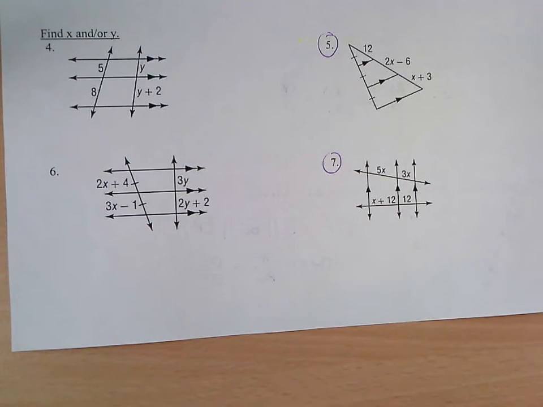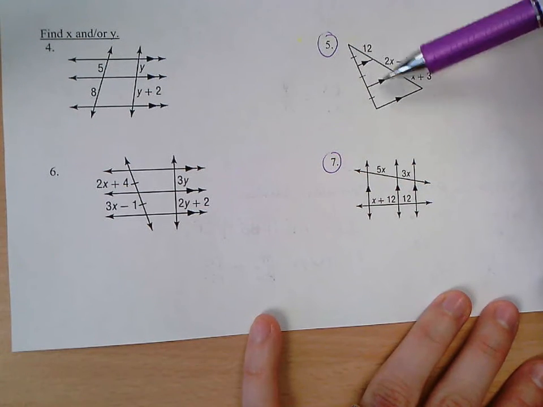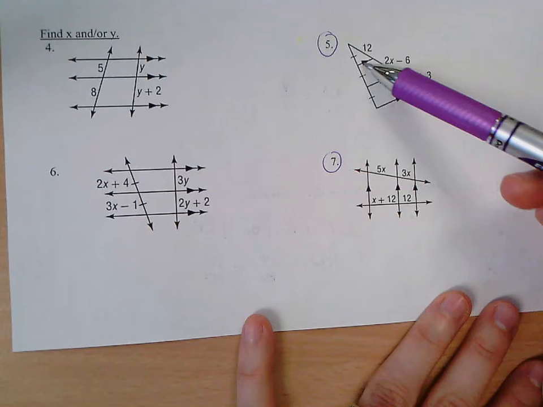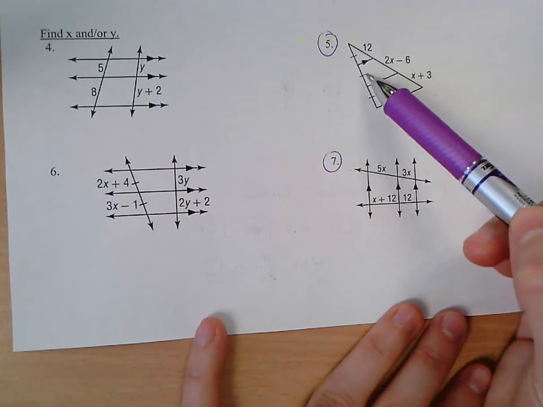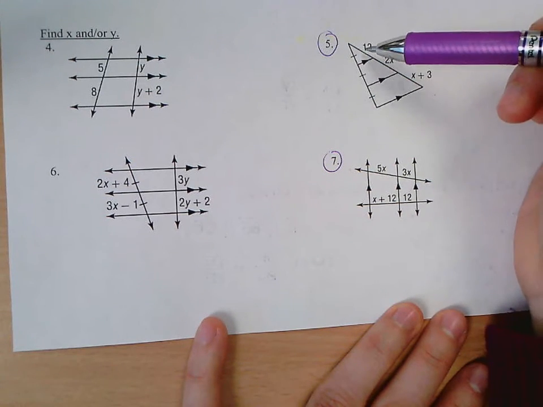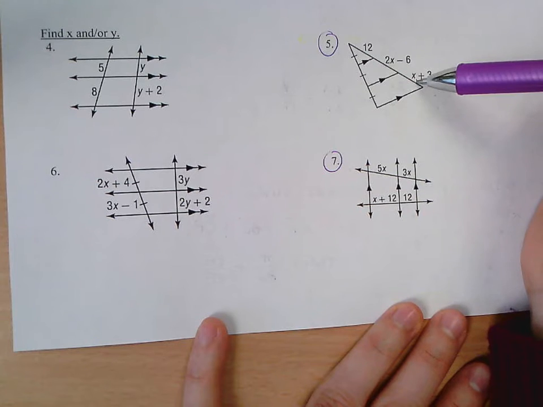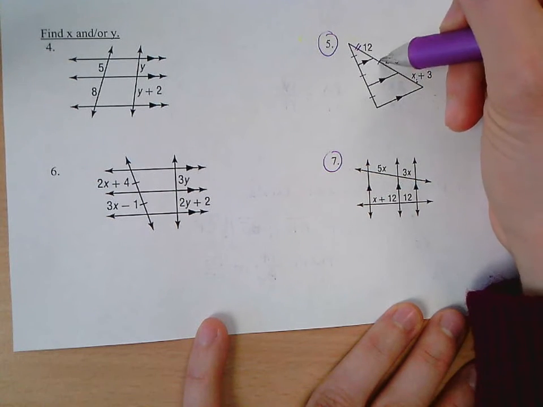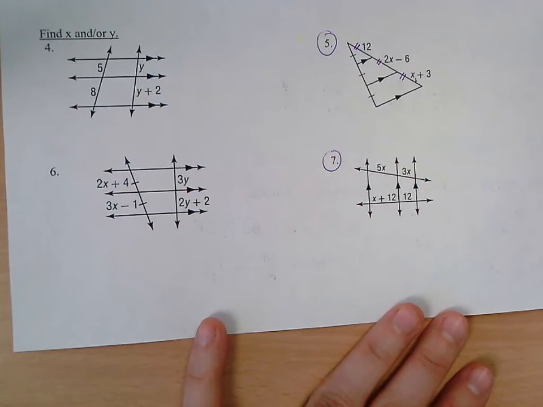because we haven't been through an example like those just yet. So in example 5, this goes along with the mid-segment theorem for a triangle. So we have three parallel segments, three congruent segments. Because these are parallel, if you know that all three of these segments are congruent, then you can conclude that all three of these segments are also congruent. So I know that 12 is congruent to 2x minus 6, which is congruent to x plus 3.